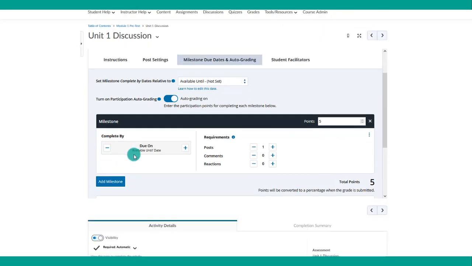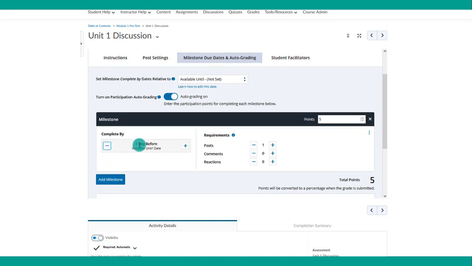So in this case, it's going to be due on that available until date. So say that I'm going to have it due on next Tuesday. So say that by next Monday, I want them to have their original post posted, and then by next Tuesday is when it will be their replies. So in this case, my drop dead due date is going to be on Tuesday. So really, I'm going to want this due one day before, which would be on Monday, and this will make sense in a minute when I put in my actual due date.